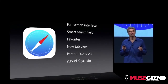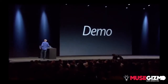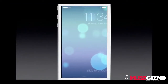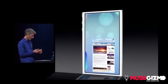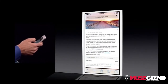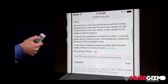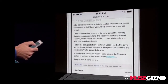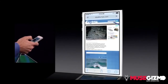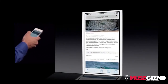I'd like to give you a demo of Safari now. Let's take a look. Let's head on in to Safari. So here we are in Safari. I'm going to just zoom in on this page. I want you to watch as I scroll, how all the controls just recede, and now you have that full screen for your content. We've really improved the way you navigate now in Safari. I'm just going to tap in here to a link to a detailed story. We can even zoom in, of course, on this page. And that same gesture you saw earlier for going back, well, of course, that works in Safari as well.